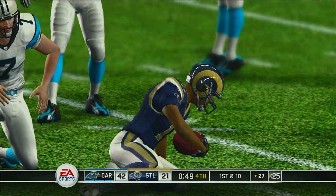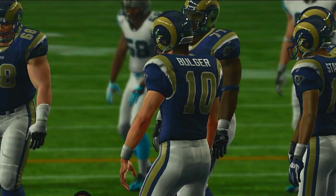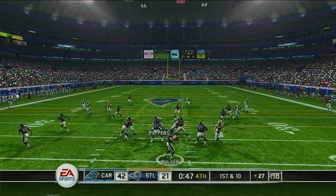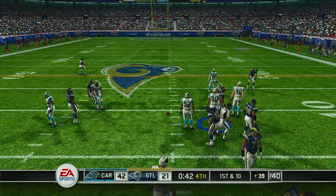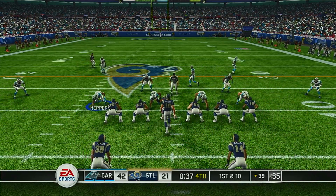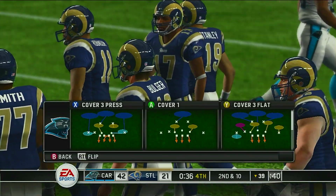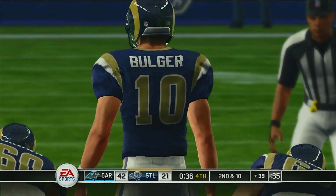Gets to about the 27. Let's go with this defense. I don't know if they'll be able to successfully block it unless they go with max protection. If they do max protect it, you're going to have 6 guys in pass coverage to defend against just the 2 receivers. I kind of like those odds. There's a time to take chances, and this isn't one of them. Keep 3 guys deep and force them to throw the check down.